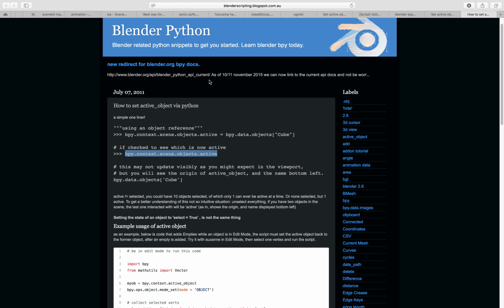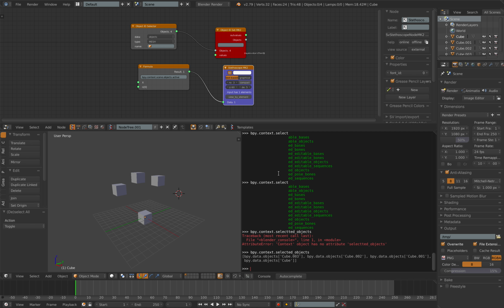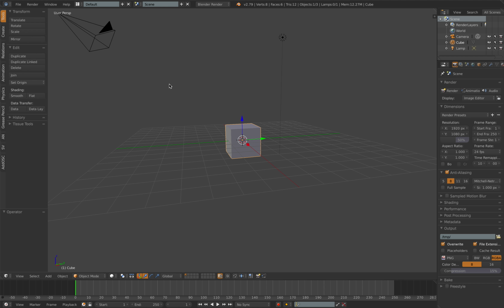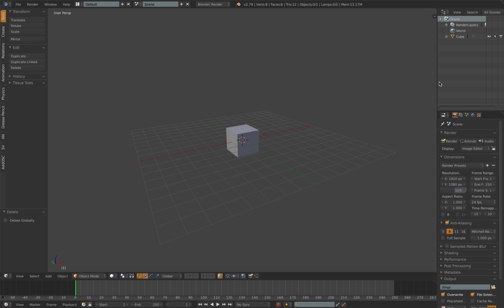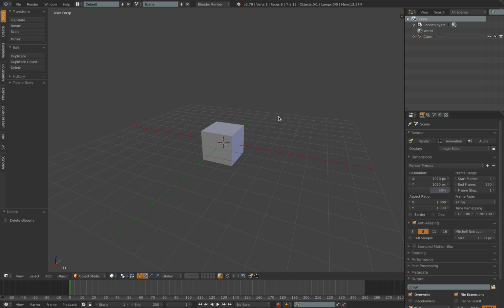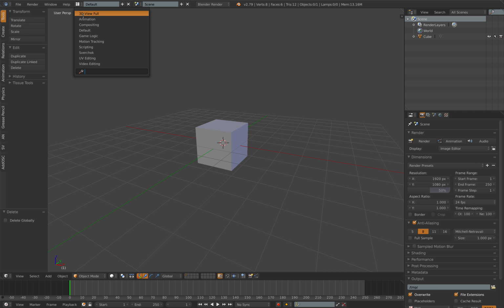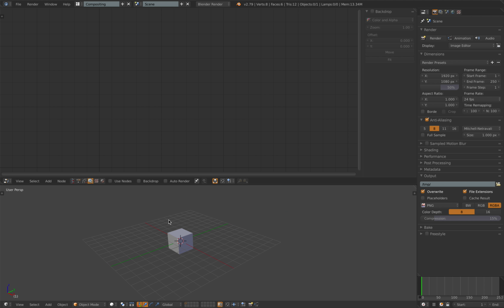In this episode, I'm gonna talk a bit about just a little bit of nodings and coding. Basically, talking about selected objects and also active objects. So it's kind of interesting. I'm gonna start from an empty Blender scene. I'm gonna delete everything except the cube, and we're gonna talk about how an object can be selected, can be active using nodes and also using Python codes. So let's have a look.